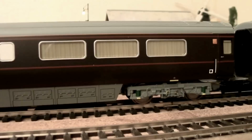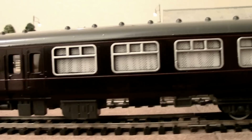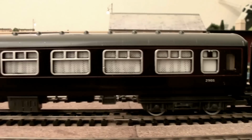That's another wonderful coach. Now behind that, going the opposite way to the first staff support coach, you can see I've got another staff support coach, and this time the sleeping area is on the left and the accommodation area is there. Now the reason I've put two of them on there is because it's quite fair to assume that, for argument's sake, as that's the restaurant coach, then maybe this would have the chefs and all the people regarding the food, etc. Whereas the very front one, which is in reverse, would probably be the people looking after the Queen and the Duke accordingly. So that seems fitting to do that.